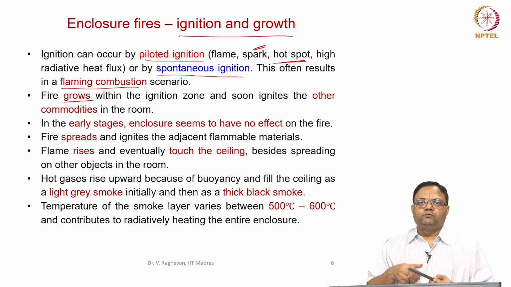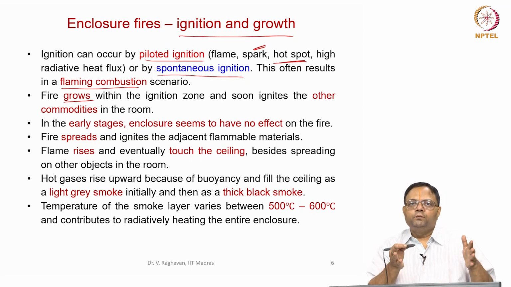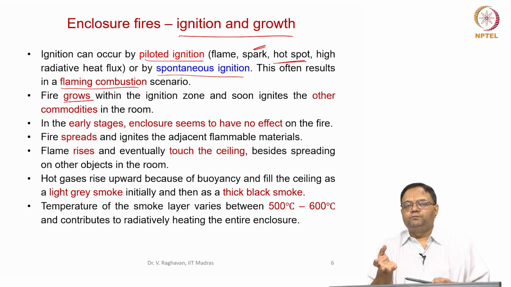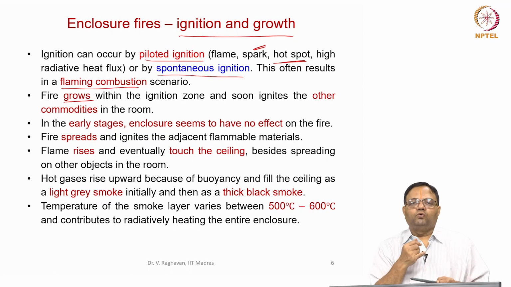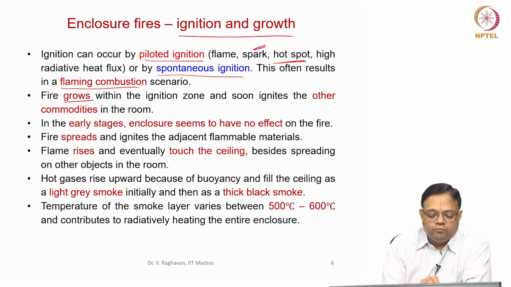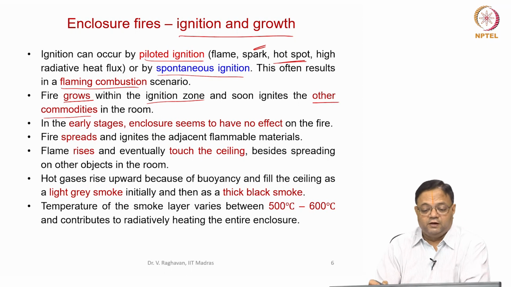For example, if you see the previous series of photographs, you will see that a dustbin was kept very near the bed. The bed has a lot of fabric materials. Once the dustbin got ignited, very soon the bed was also ignited. So, the small flame grows over the ignition zone and ignites the other commodities or other materials in the room.